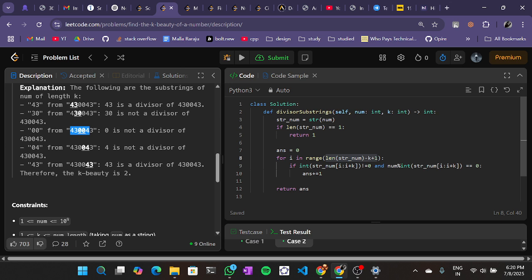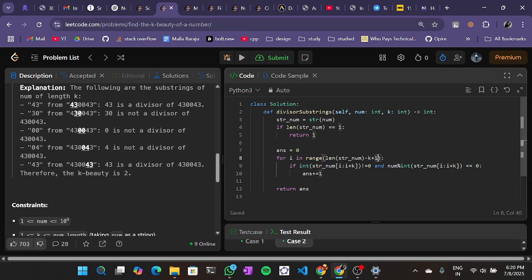Why are we considering these 5 parts? Because initially we'll be taking 43, and then 30, and then 00, and then 04 and 03.